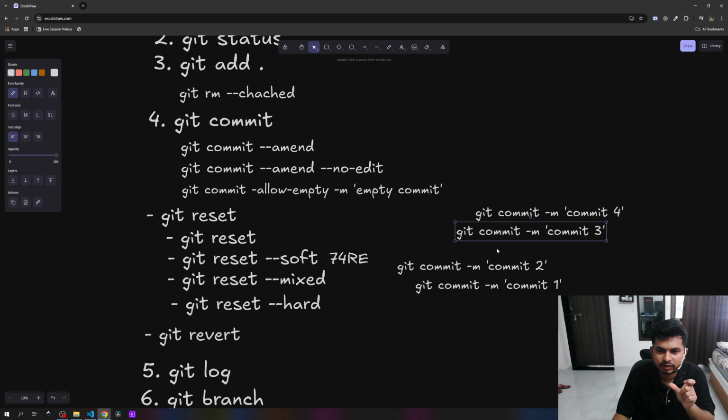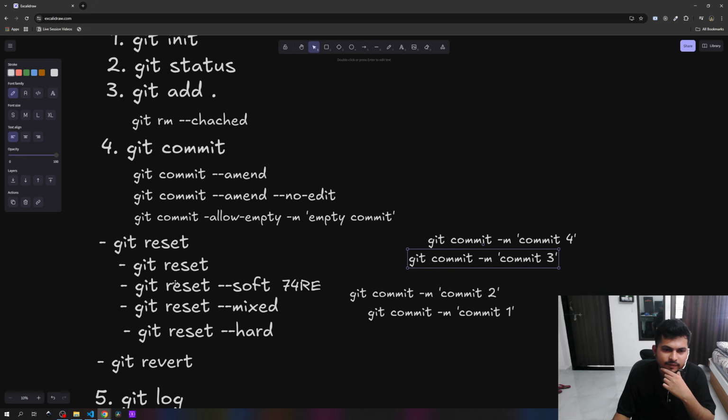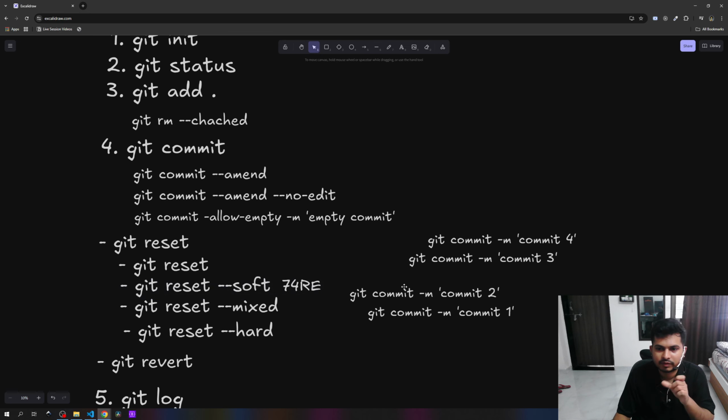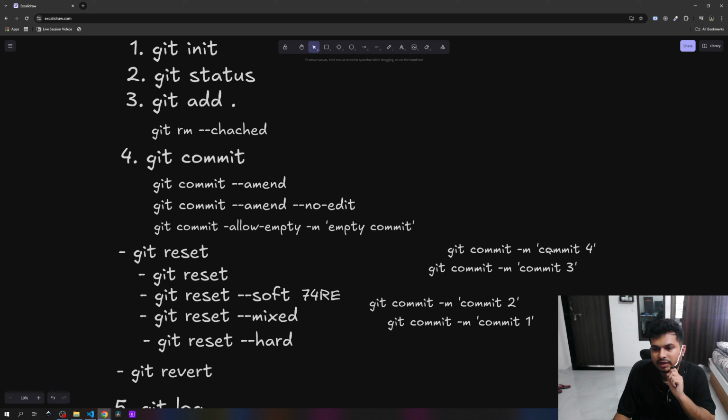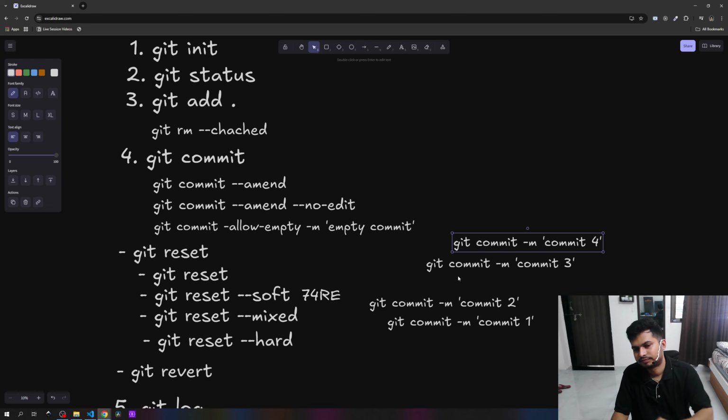So if we check using git status after this command, we will see the data of 3 and 4 in the staging area.